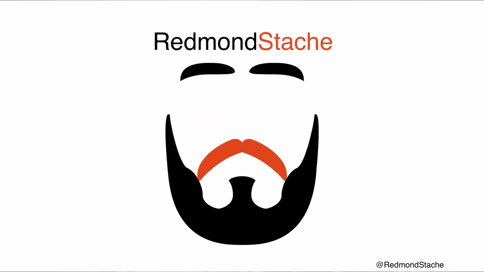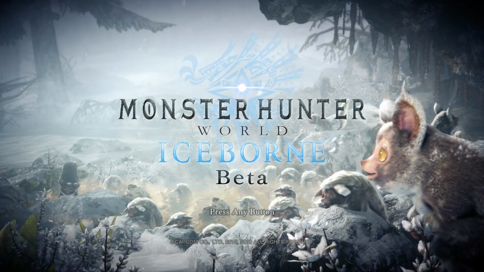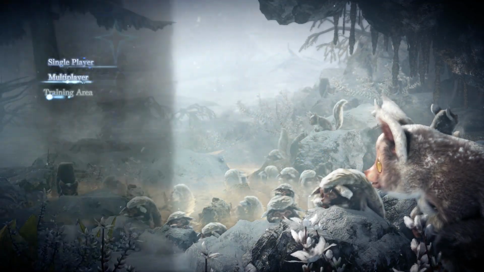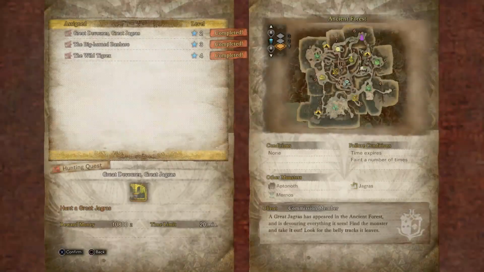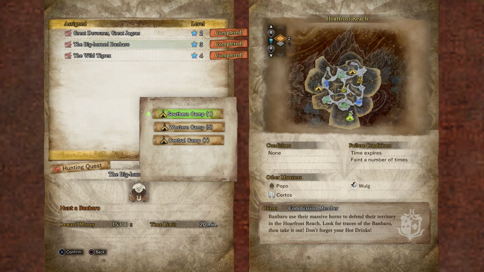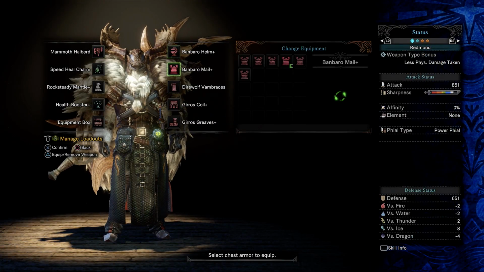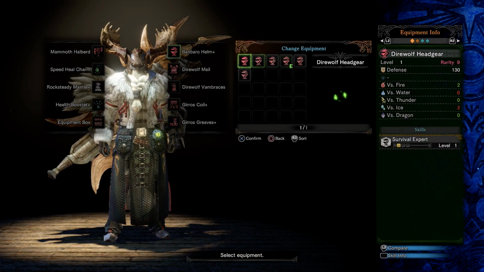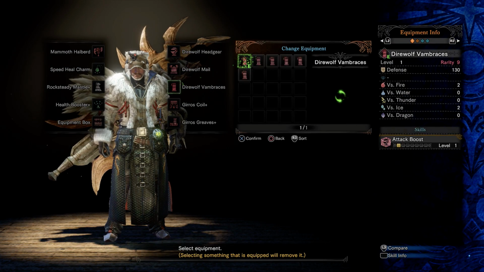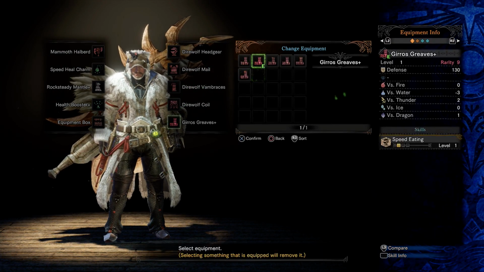Hello and welcome back to the Monster Hunter World Iceborne beta, where today we're not going to hunt any monsters. If we can avoid it, we're not even going to unsheath our weapon. We are just going to go to the Hoarfrost Reach and have a nice look around, see what there is to find and all that. And let's just go full direwolf gear. Just for the nice traditional look, I guess.